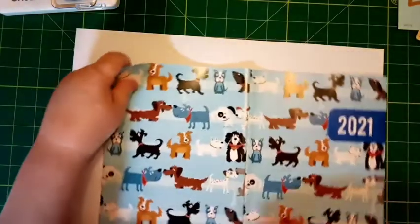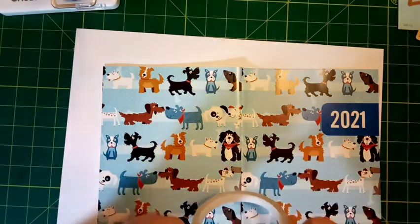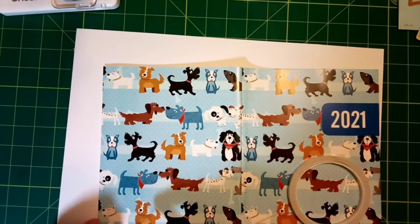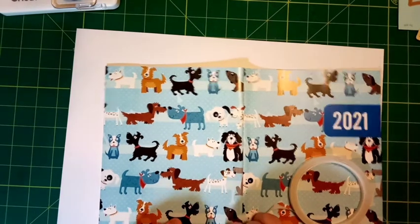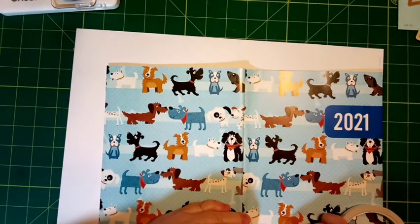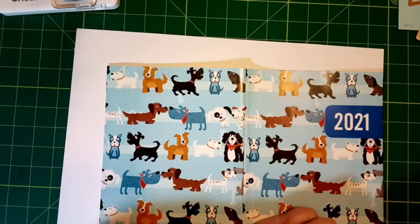Okay. Alright, so now the next thing to do is just to get her stuck down. So I'm going to take some of this sticky tape. I actually used that spray adhesive on another project that I didn't do on camera, because I know some of you probably wonder, why is she using the spray adhesive? I had zero luck with that spray adhesive. Now it might have just been the kind of adhesive that it was, I don't really know, but I'm here to tell you that stuff did not work for me.